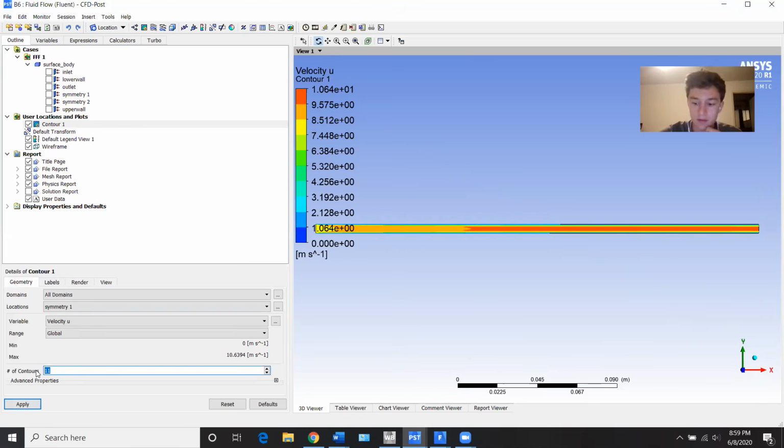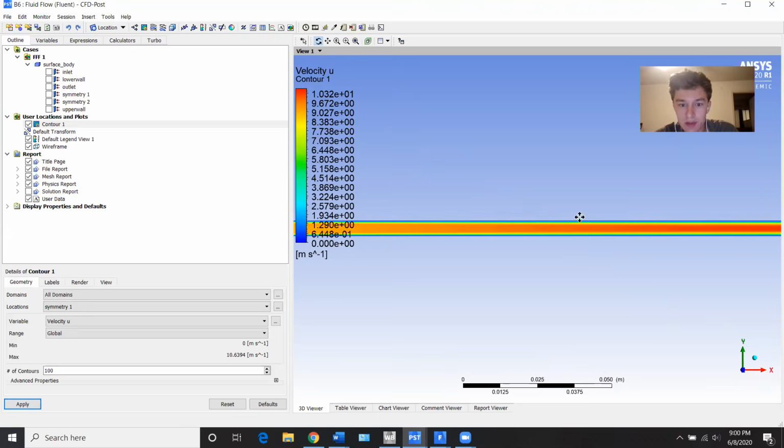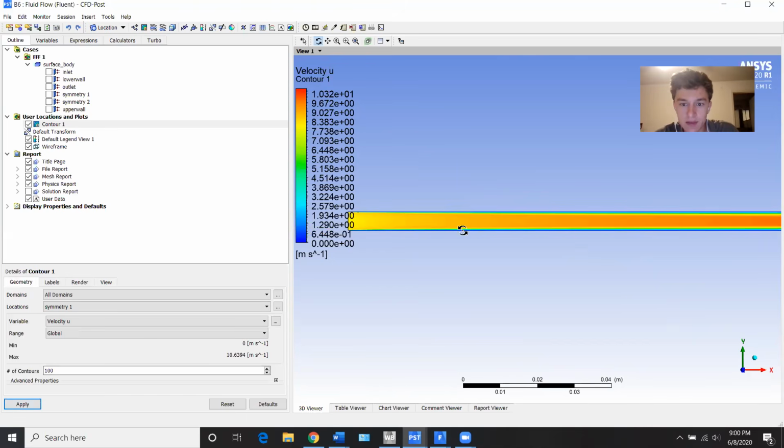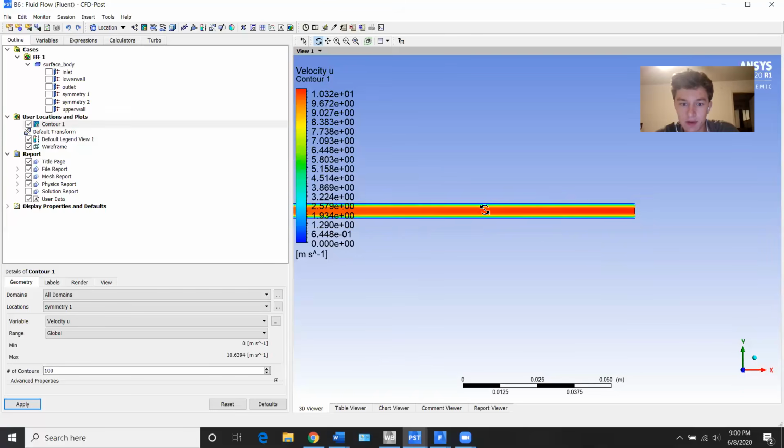I'll just make a bit more contours. Okay, that still kind of looks bad, so let's make some more. Okay, that looks pretty smooth. So you can see it comes in, then the boundary layer kind of develops across.